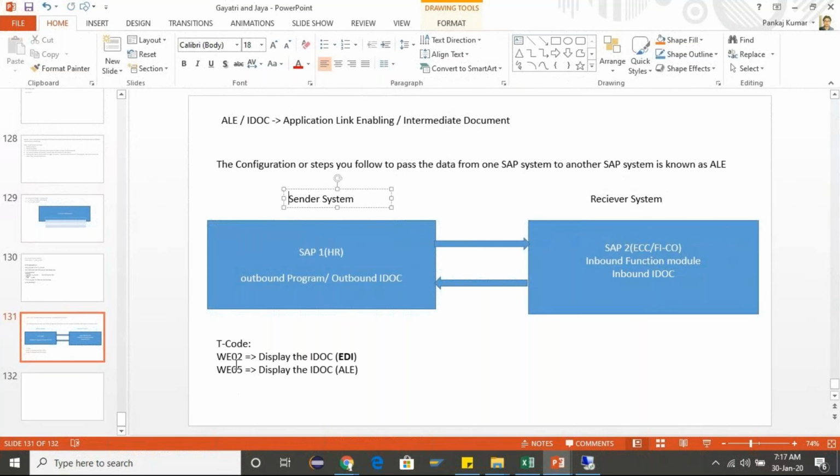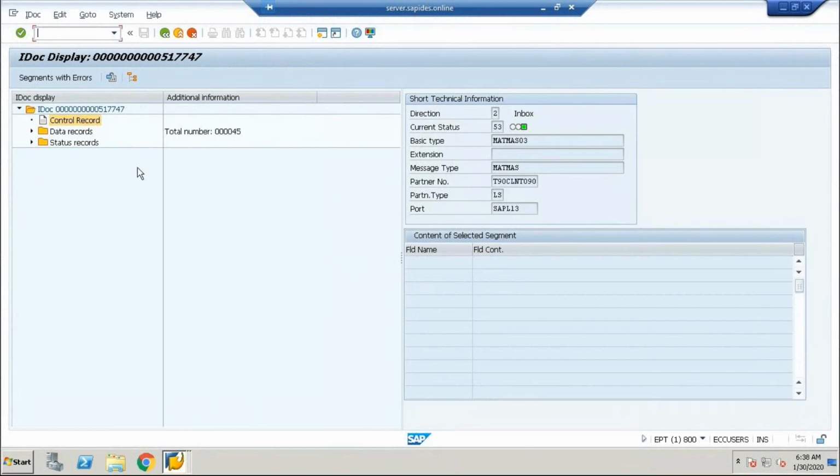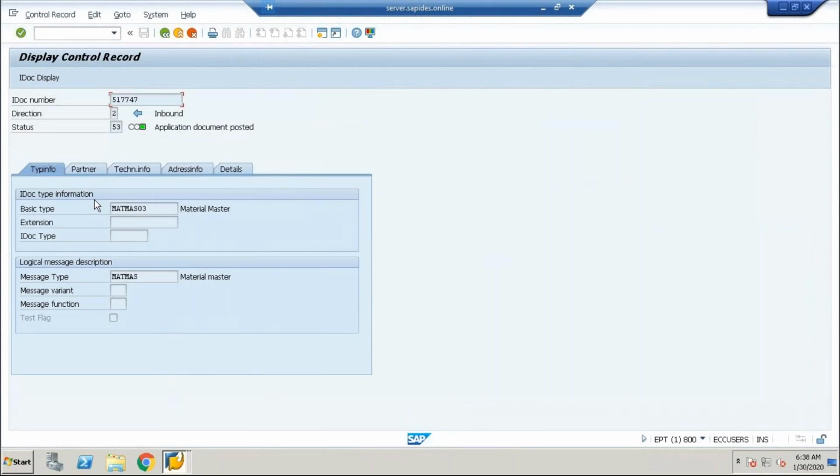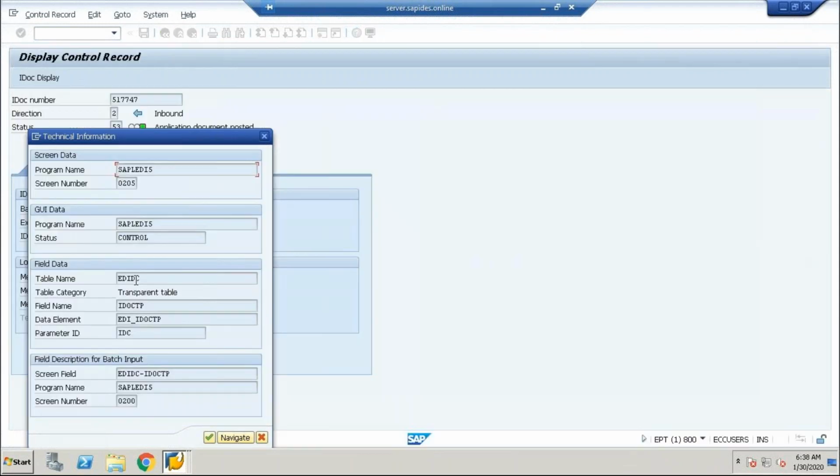Fine. So WE02, it's fine. So I was talking about some important tables. If you don't remember them, what you can do is double click over here, go to the basic type, press F1, and in technical information you can get the table name. You can see this is the table name.